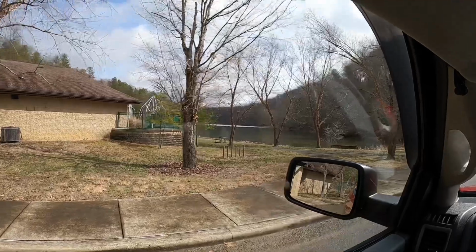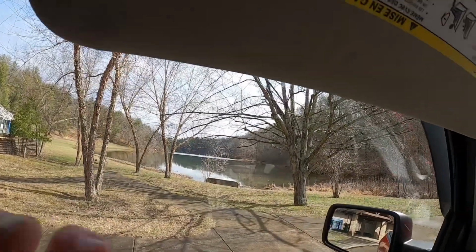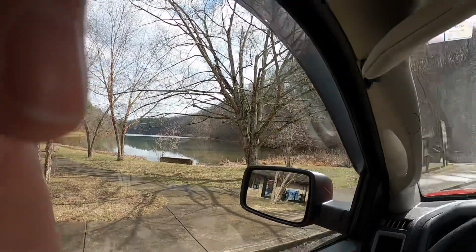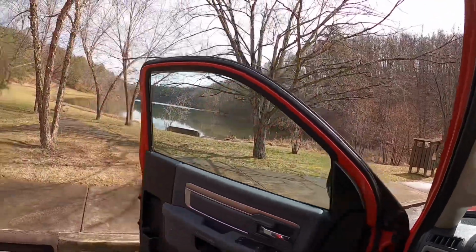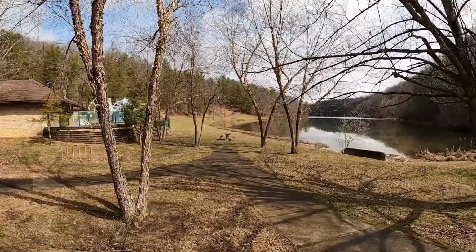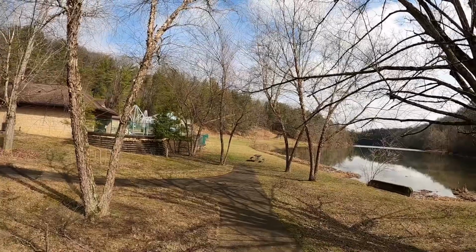This is the lake right here. And this area here is very shallow. Let me go ahead and get out for a second. I'll show you what I'm talking about. But you can see there's a whole area of bank down through here you can fish. Now, one issue you're going to have is going to be weeds and cattails. But there are bank fishing areas.